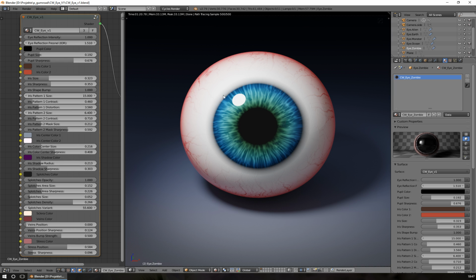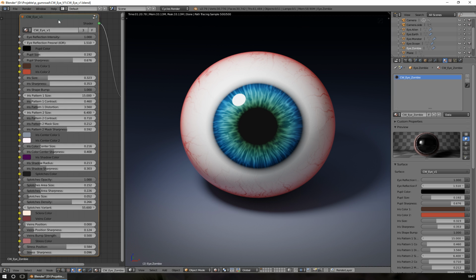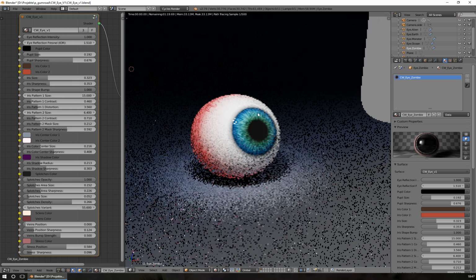So what you can do with this material. First, this eye here is completely free of textures. You don't have any textures on it, and you don't need any UV information, so you don't need UV coordinates to create this eye. Here on the left, you see the shader tree for this object. I can turn it around and you see here is the object.